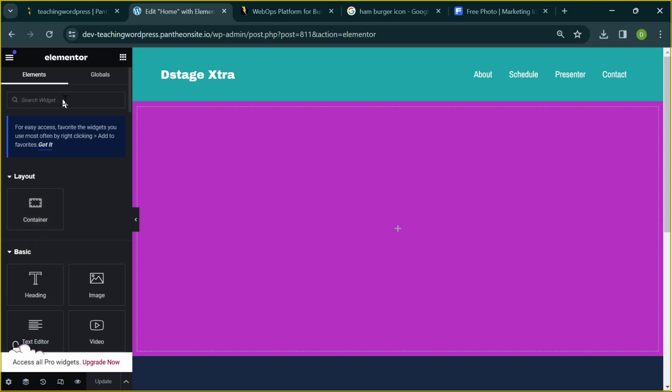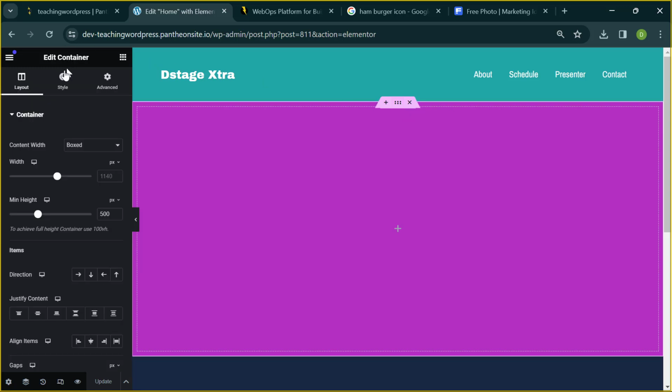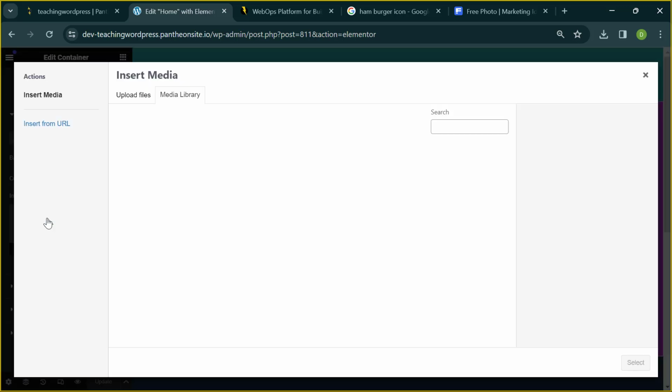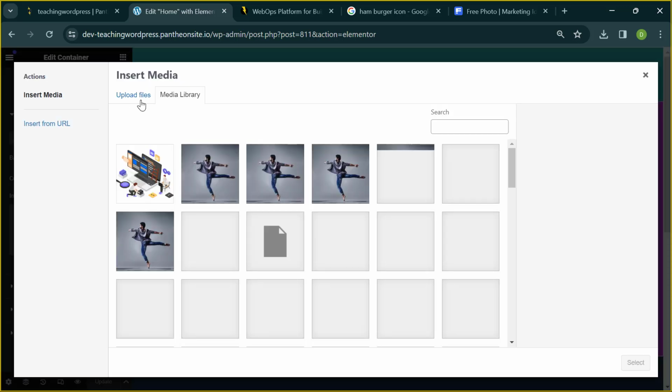So the setting I was seeing here, edit container, I'm not seeing it now. So how do I bring it back? I said you put your mouse here and click on these six dots at the top. Once I put my mouse on these six dots, you see it says edit container. So I'll click on it. Then I'll go to Style, because I'm still under style. Then under style, I can now go and choose a picture, right? So this is the picture.